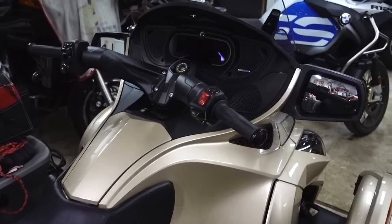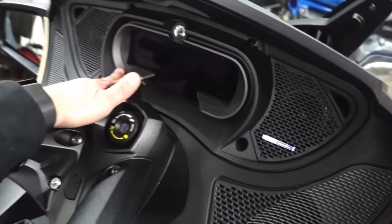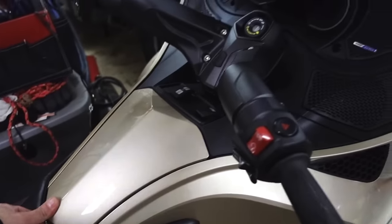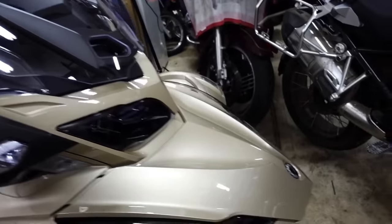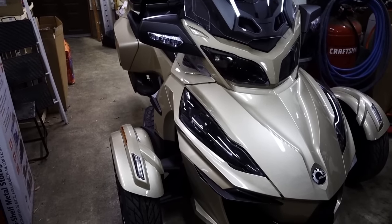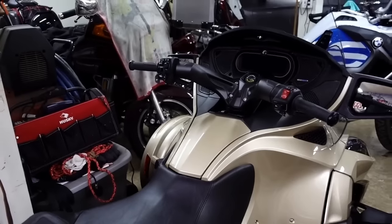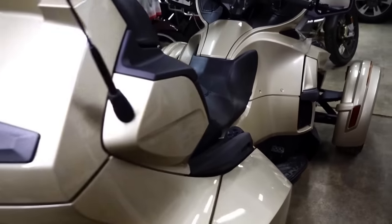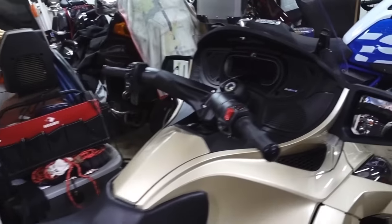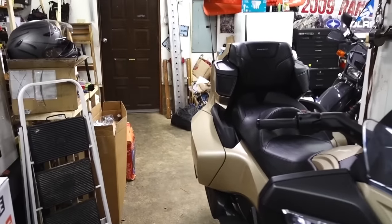I will ride this thing with pride this year. It's not a bright color like it is on the chrome version — I talked about that while riding along. It should be hanging out here for at least another year. I sure hope I can get some miles on this thing this year — it was a crying shame last year, that was like a non-riding year. Very unlike me. I gotta get that dealer tag off — I stole that off a Slingshot. I'll take that thing off right quick and run inside.